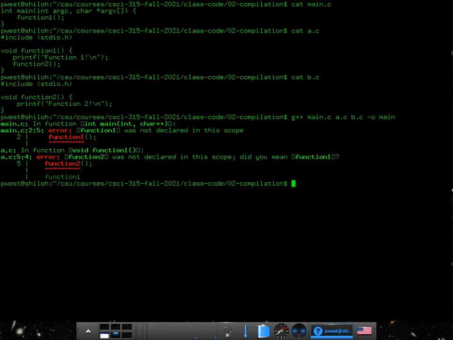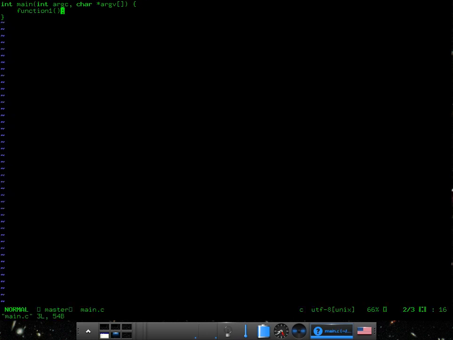Function 1 is not declared in this scope. Yep, that's a problem. So, in C++ and in C, you can't just call the function. You actually have to declare it. You may not have to implement it, but you do have to declare it. So the way you do that, we'll open up main.c, and we will declare the function right up there.